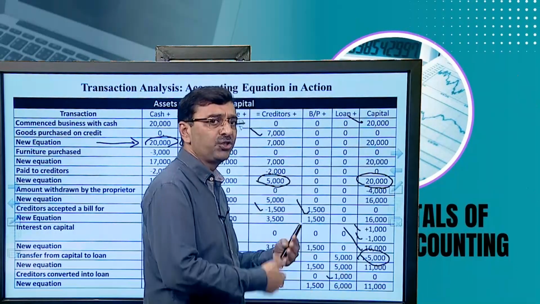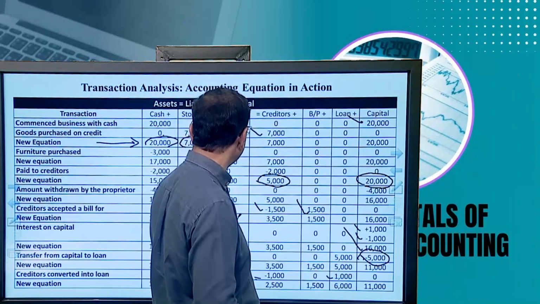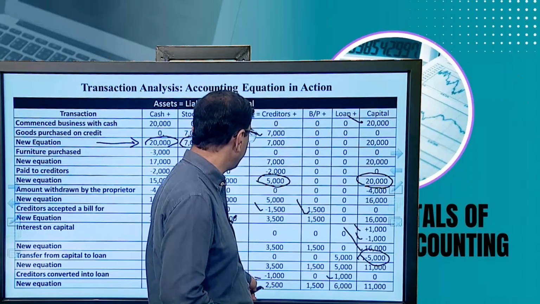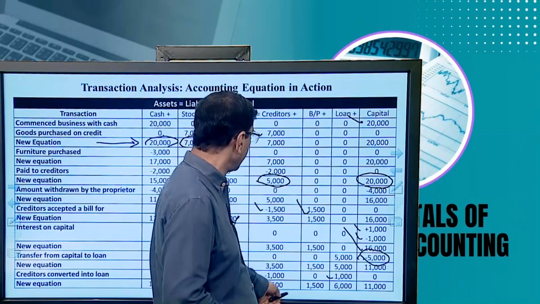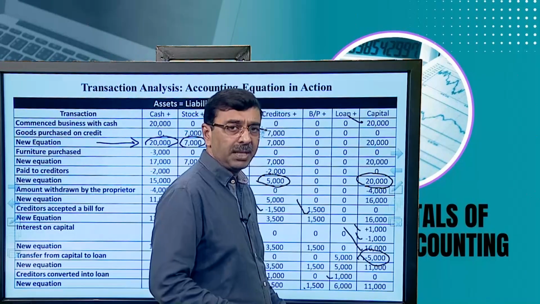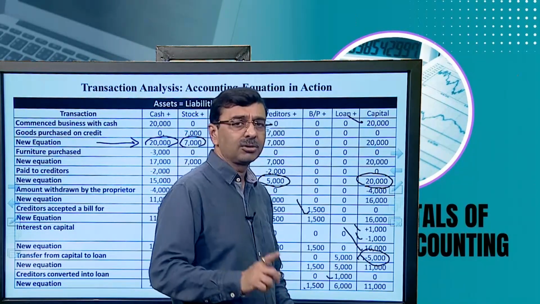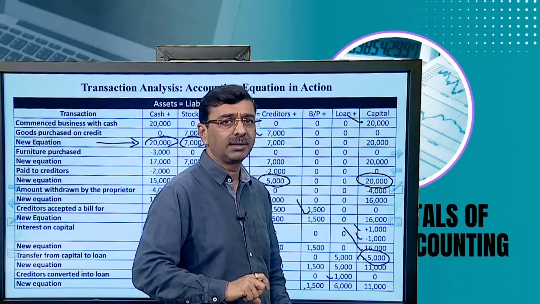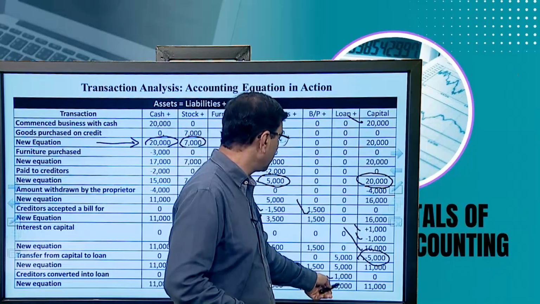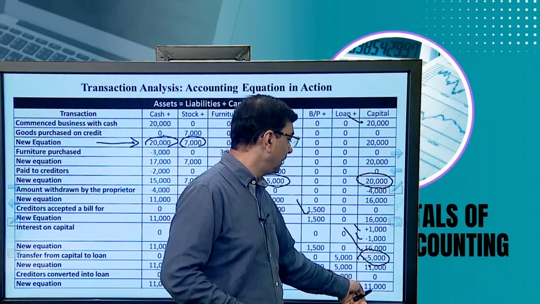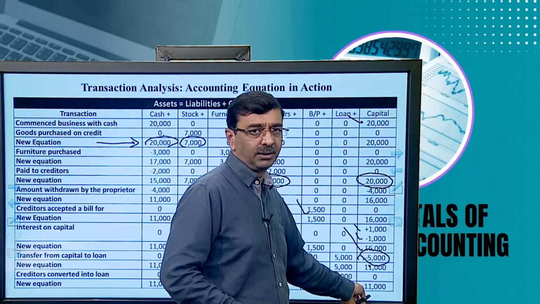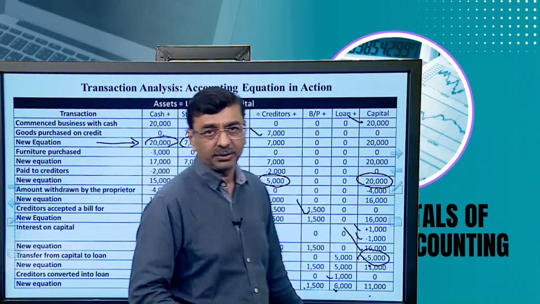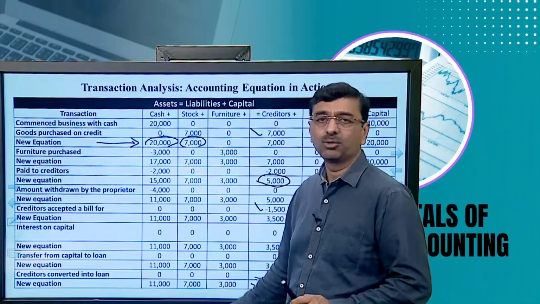Now we'll see how much change there is on the liability side. On the liability side, 1,000 rupees converted from creditors into loan, so the net amount of creditors is 2,500. There is 1,500 of bills payable. Then the 6,000 rupees loan, one is 5,000 converted from capital and 1,000 converted from creditors to loan. So the total amount of loan is 6,000 and capital is 11,000. So the total amount of this is actually 21,000. Here also the total amount is 21,000.